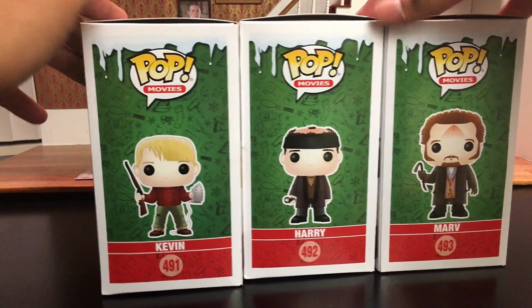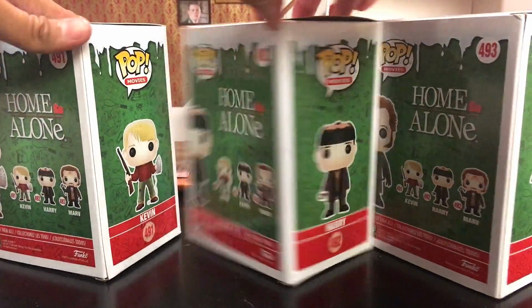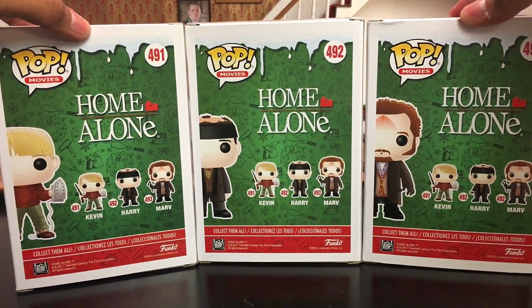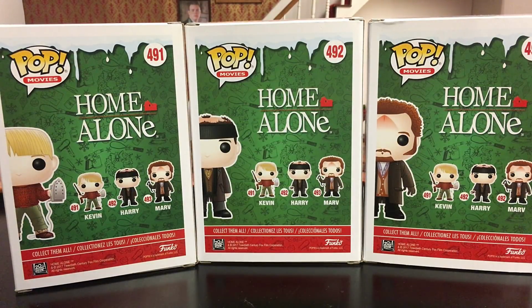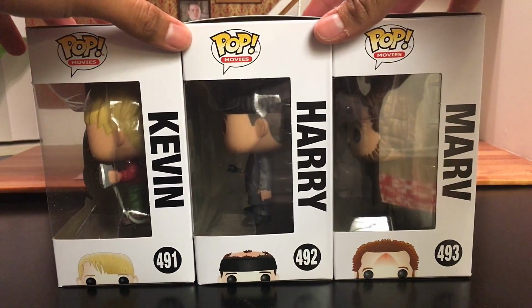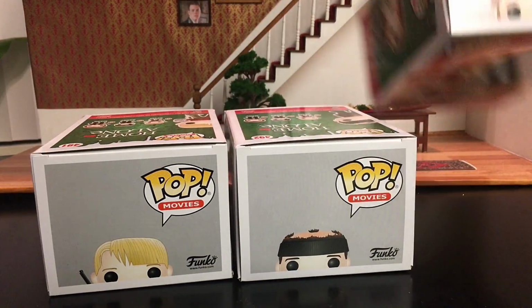On the sides, you have some great artwork, and it's already really fun to see that they put the details in there. We're gonna get into those when we open the boxes. On the back, pretty much the artwork's the same, and it just has the characters that you can collect, which is all three of these. On the sides, you have Kevin, Harry, Marv. Then on top of the boxes, you also have a character face. So let's open them up.